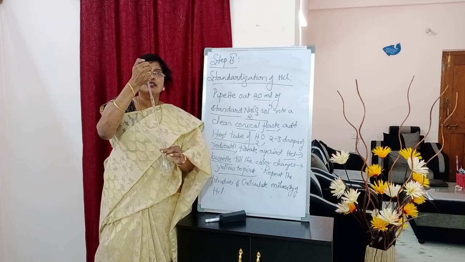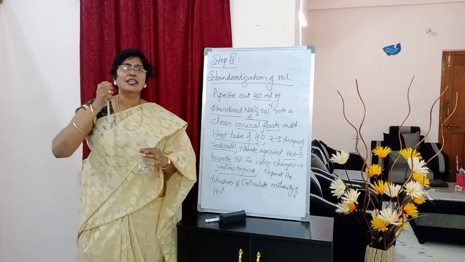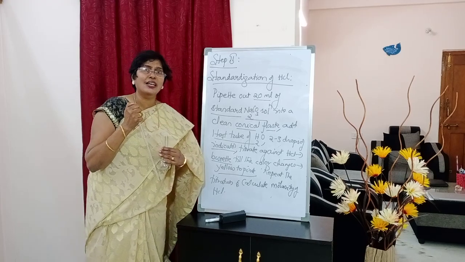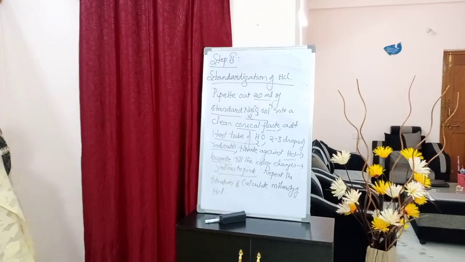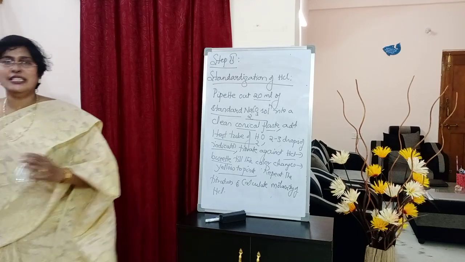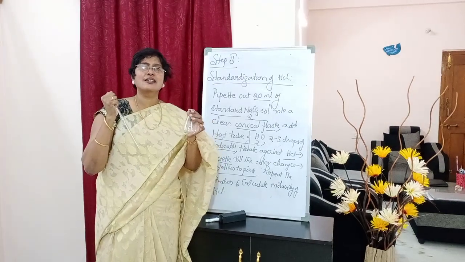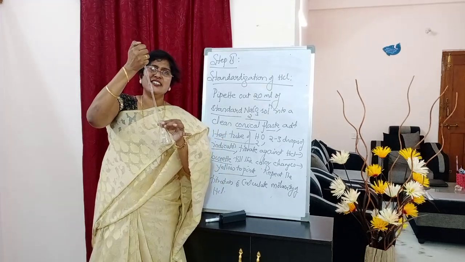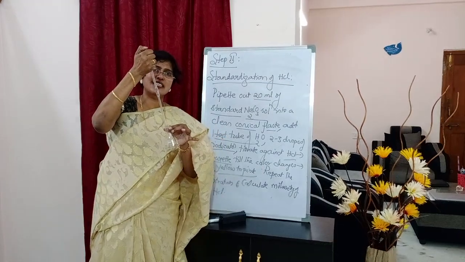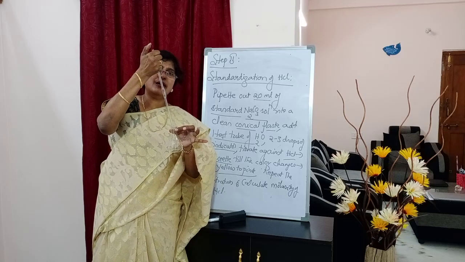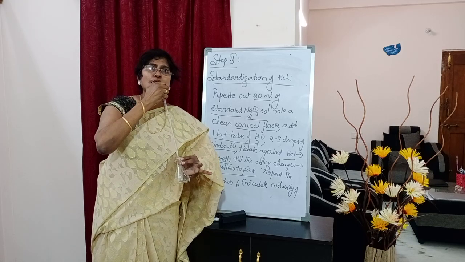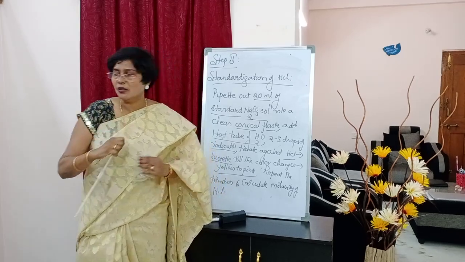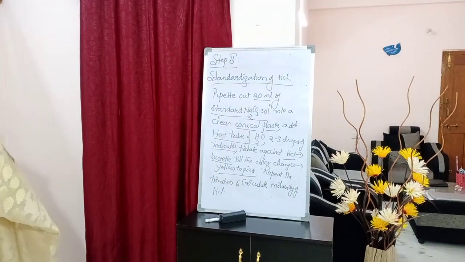Fine. Now close this with the thumb and you will drop this solution where? Into a clean conical flask. So this is your conical flask. You will drop the solution into it, can you see this, students? Right. So drop the solution by releasing the thumb. Don't blow the last drop with your mouth. Now keep the pipette aside.